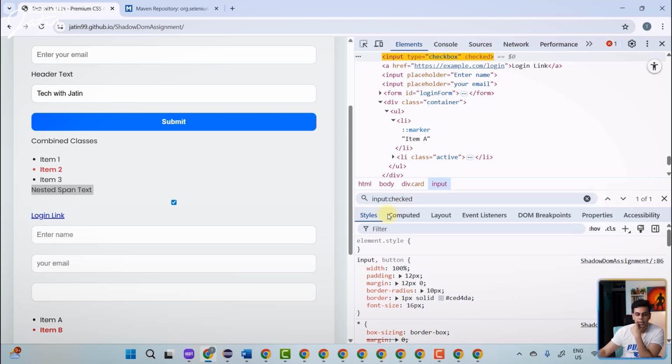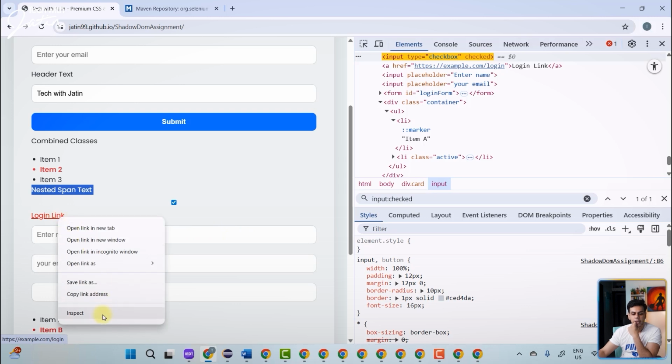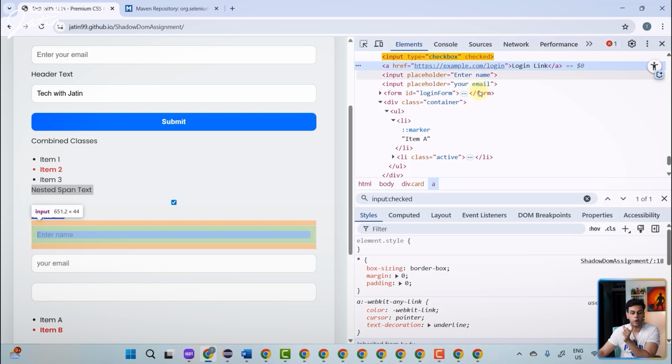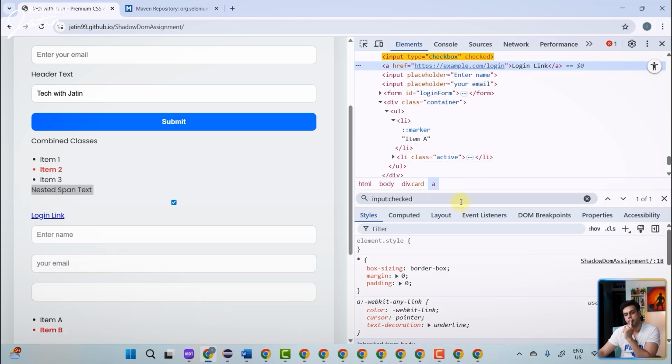Now, let's go ahead and try to understand a little bit of wildcards. Let's try to focus on this particular link, which is the login link. Over here, guys, I have this anchor tag, which basically has this href, https://example.com login. Now, I want to use something which is this contains attribute.